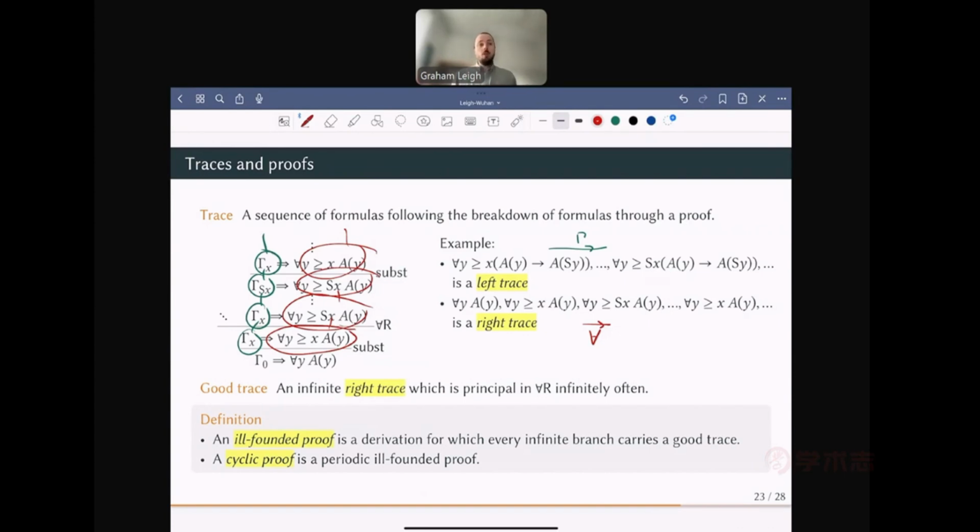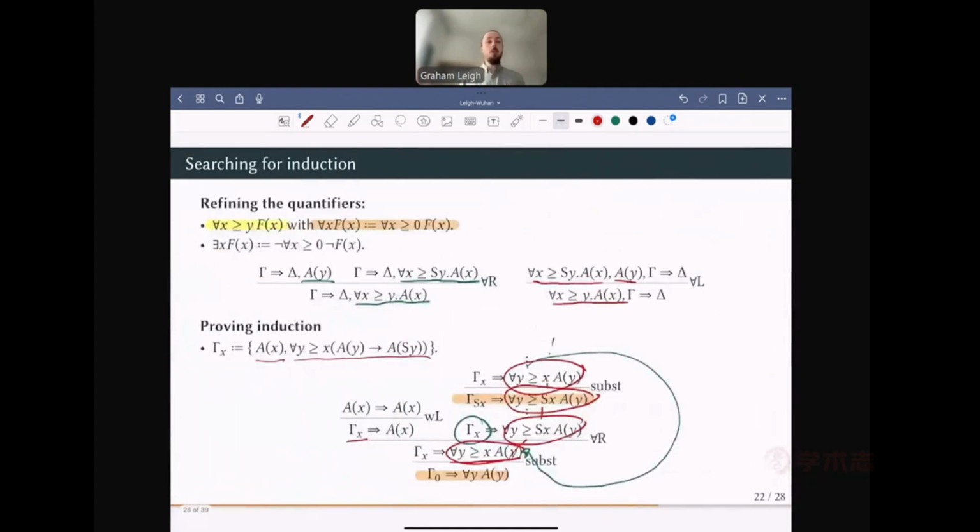And a good trace is a right trace which is infinite and is principal in the universal quantifier rule infinitely often. An ill-founded proof is a derivation in which every infinite branch carries a good trace, and a cyclic proof is a periodic one. So our proof search for induction, for example, is giving us a cyclic proof because the sequent at the top right is identical to the one below, and we just say: and now cycle.